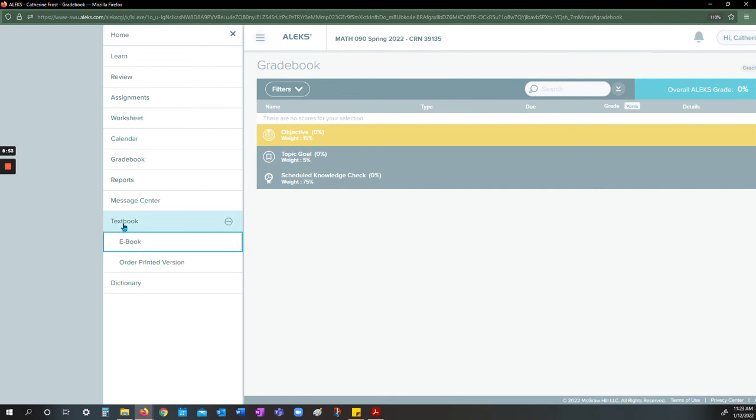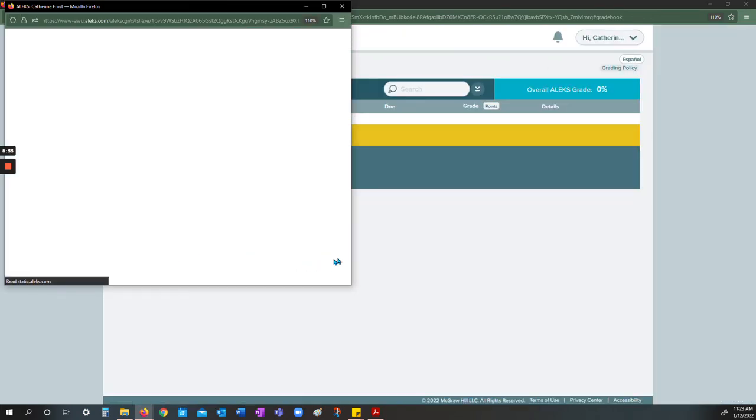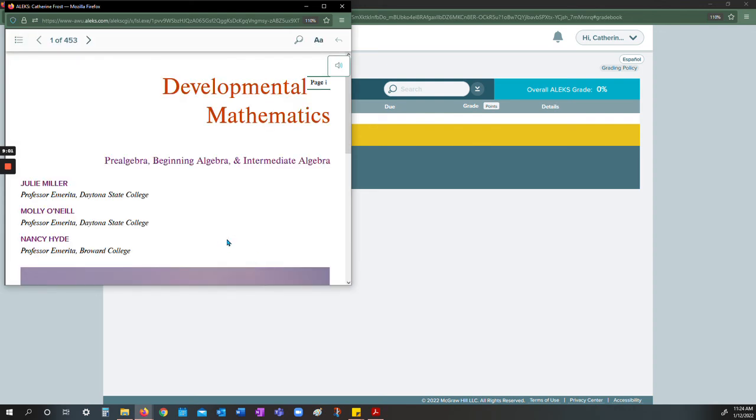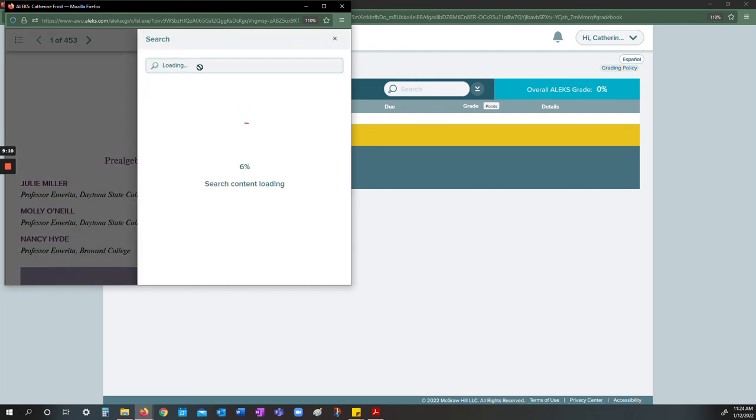Oh, here's where you can get to your textbook, independent of being in that learn mode. And so if you know that you're encountering a bunch of stuff with fractions and you're having trouble, this textbook actually covers a ton of stuff, more than just the topics that are included in ALEKS. It's taking a while to load because there's so much in this. If this were a hard copy, it would be a really thick book. So you could search for fractions if you want.